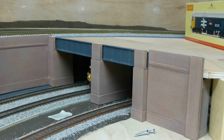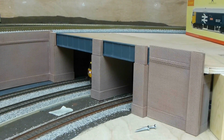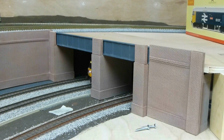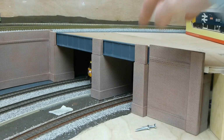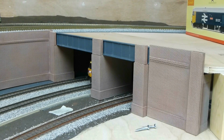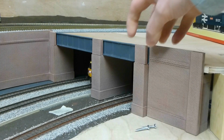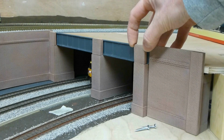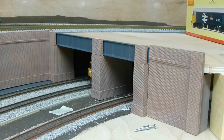So I'll move around here a bit more to the girder bridge area. It's not finished yet because I've not put the ledges in. They've not been put in yet, they've still to be painted into a grey colour. So I've just placed the upper parapet walls on top of the main parapet walls, just to give you an idea of what it will look like. The upper goes in front of the girder as would be prototypical, well, certainly as in my area, and the girder rests on the main walls there. I've not painted or primed the girder yet.